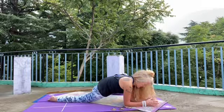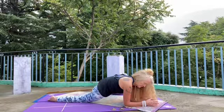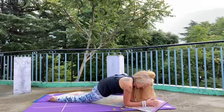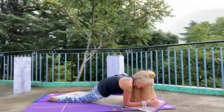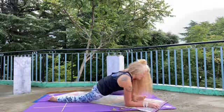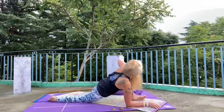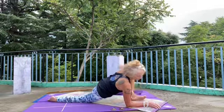Just breathe here. Try to let go of any tension. Let's inhale up. Taking that left hand onto the left knee, take the gaze over the left shoulder.